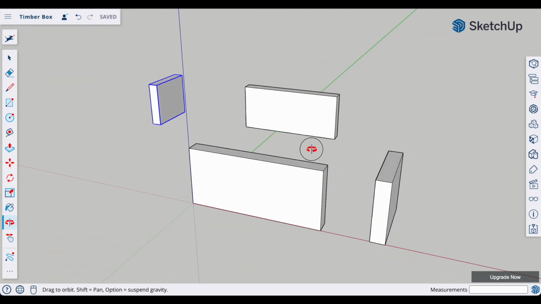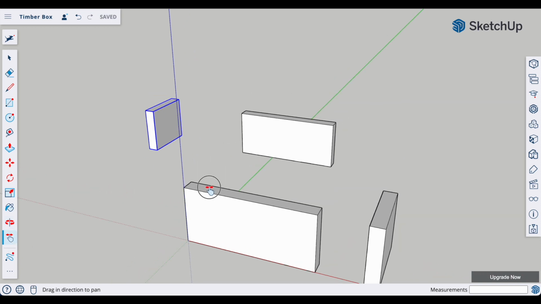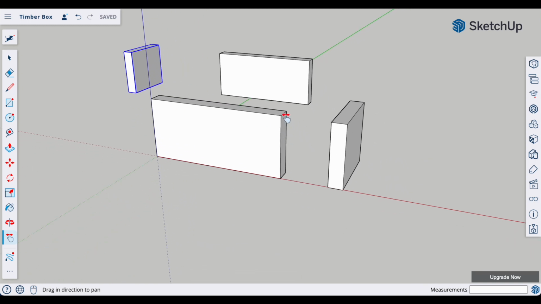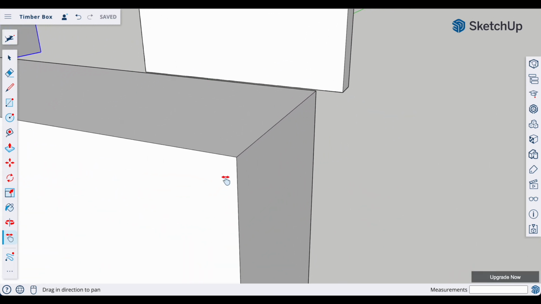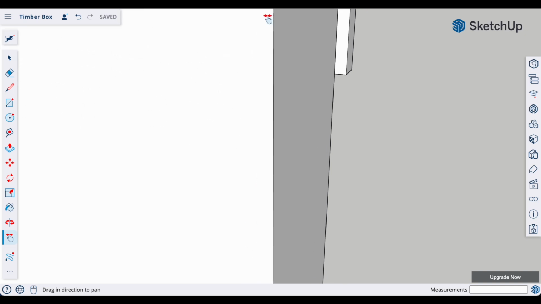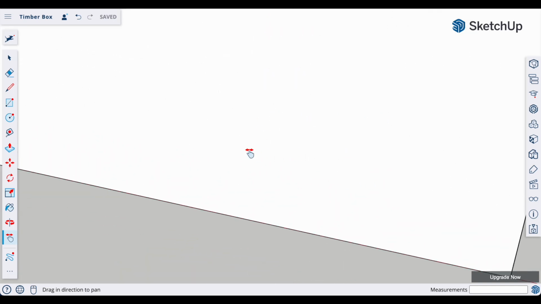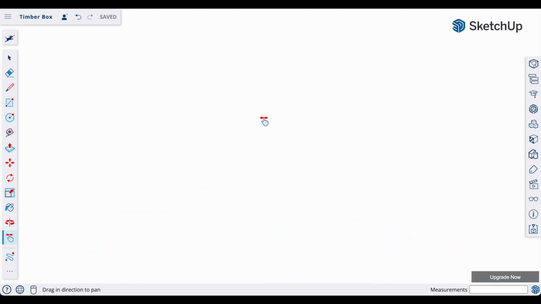Then what we also have is the pan tool. Shortcut is H, and I remember that by its little icon of a hand, so the shortcut is H. What that allows us to do is grab the screen and move it around on a 2-dimensional plane. So for example, if I zoom into here, but I want to move down the shape, I can use the hand to grab and move myself down the shape and look across the shape on a 2D plane. Zoom back out.